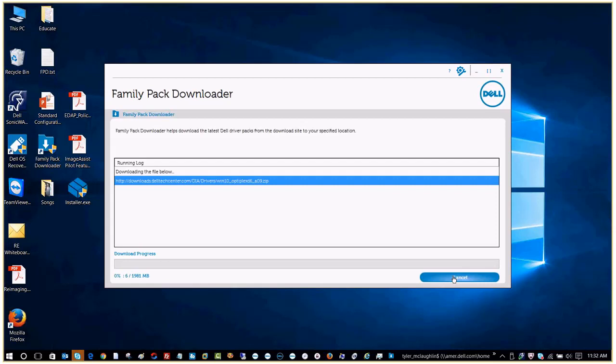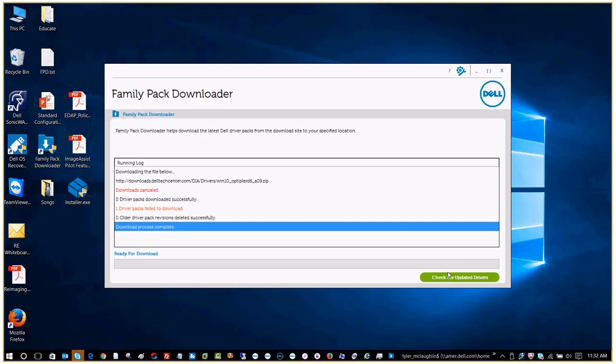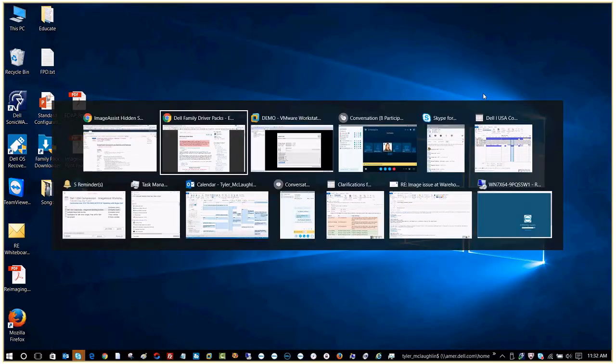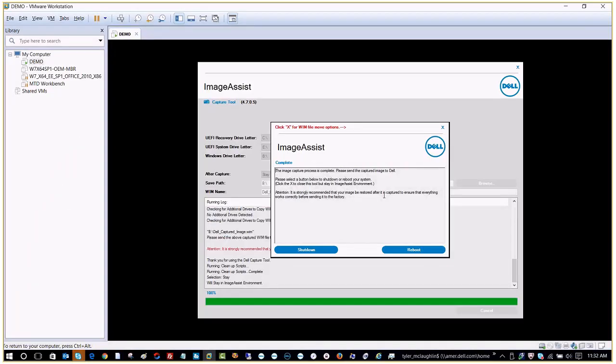Okay. So I'm going to cancel that, go back and check my image capture, which has completed its capture. And it's asking, click the X for WIM file move options.